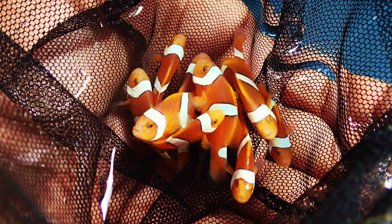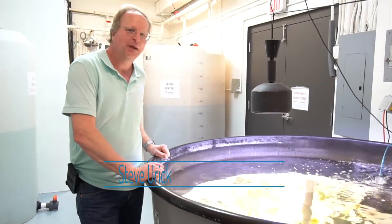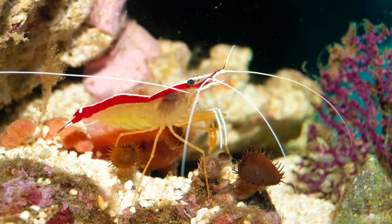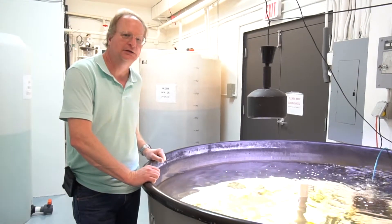From that initial success, we are now working with a second company — a start-up — looking at marine ornamental shrimp. We'll look a little bit later downstairs at brood stock, larvae, and juvenile production of several species of ornamental shrimp. These retail for probably $35 to $45 in the pet shop, so there's a large demand for them because of their attractiveness, and they have a good price point for a farmer to grow them out and produce them commercially.